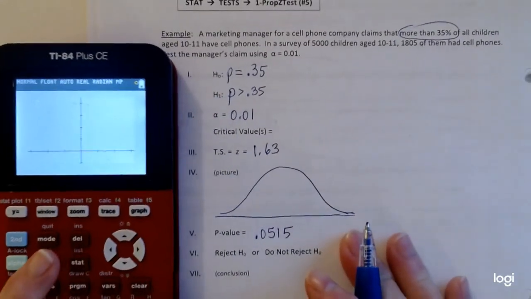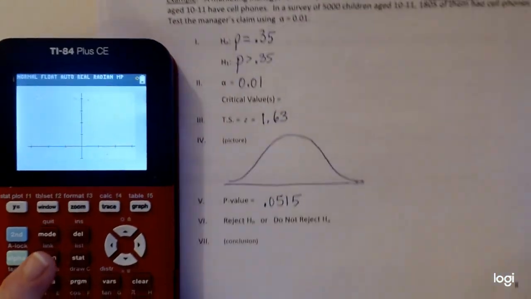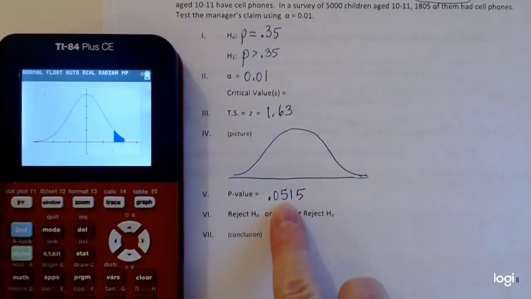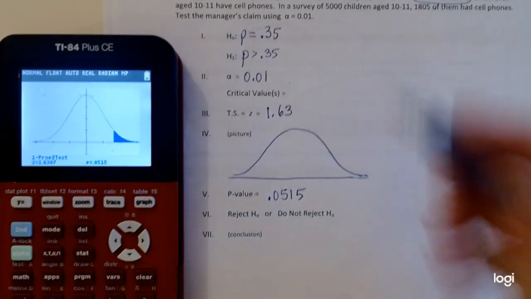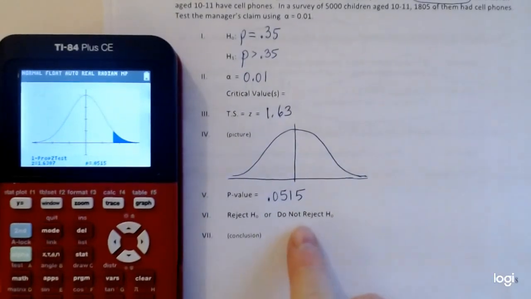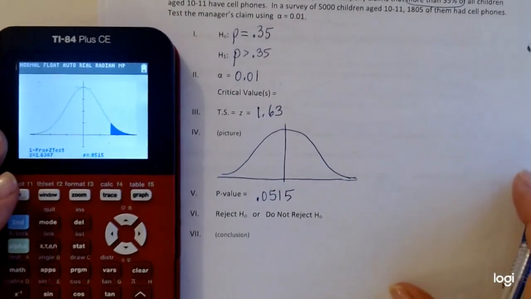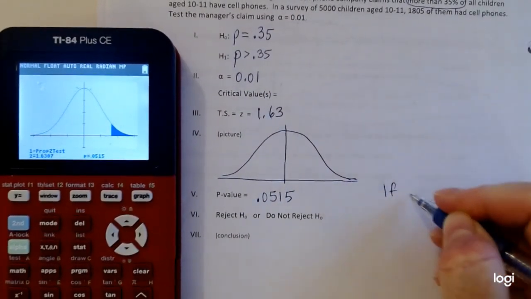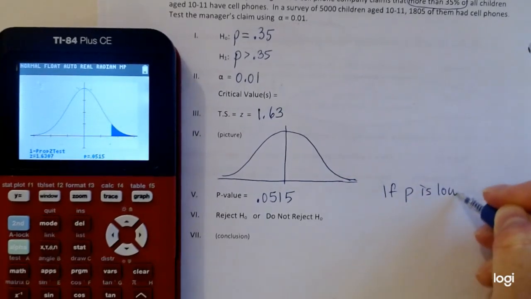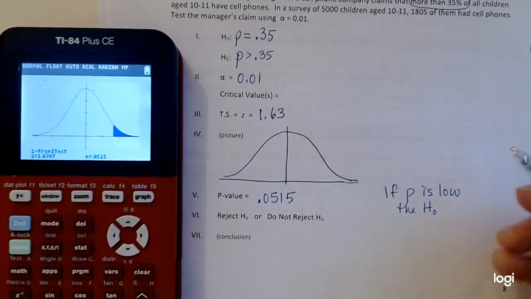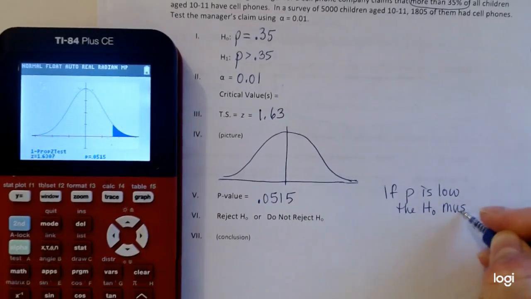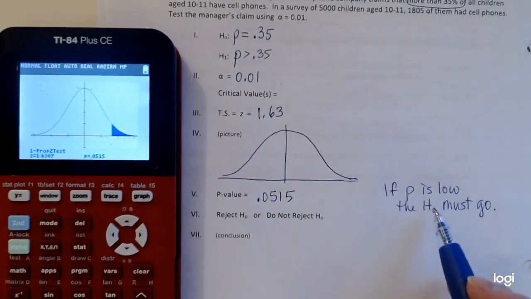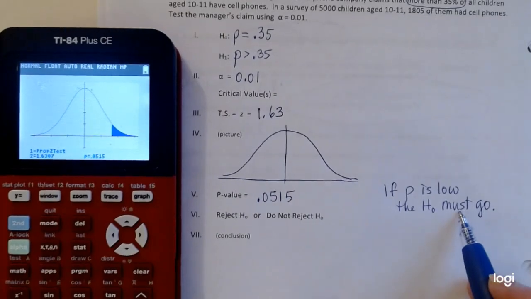I guess while it's doing that, we can look at this. Now remember, to reject or not reject has to do with how the p-value compares to alpha. There it goes. So we'll come back and color that in a minute. This is our mean. But remember that our decision is based on how the p-value compares to alpha. And remember, if p is low, H naught must go. That's our little mnemonic. And so if p is lower than alpha, we reject H naught. In other words, it must go.